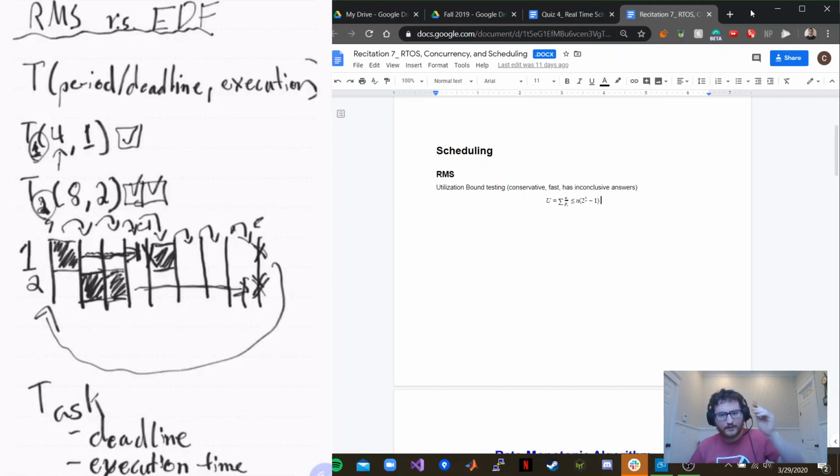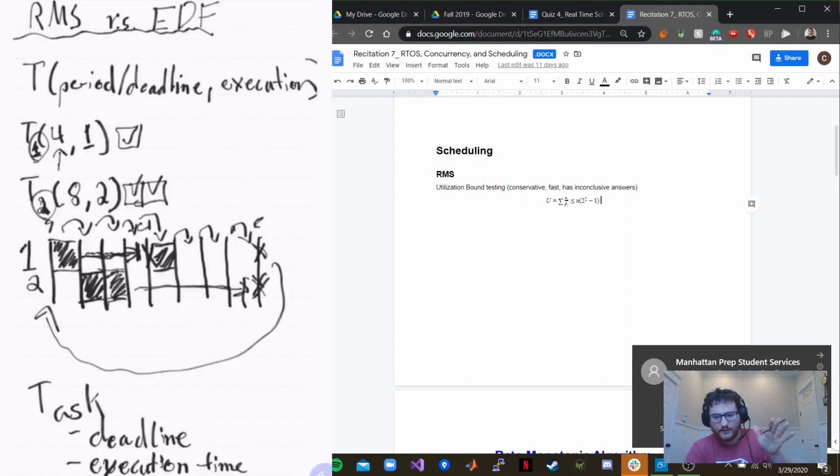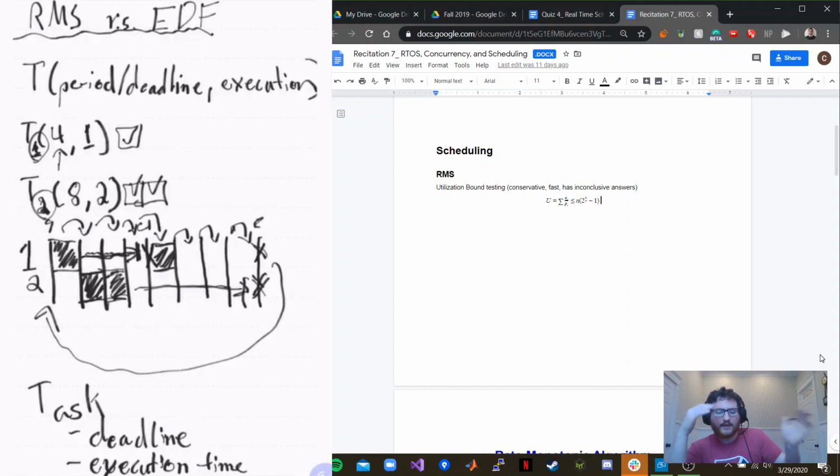And so if you can schedule every single thing before the least common multiple, everything can be done properly by rate monotonic scheduling. Then, inductively, since everything after that will just be repeating this chunk over and over again as a cycle, you can just say it's good to the least common multiple, therefore it's good indefinitely. So this is a sufficient proof to say that these two tasks are good under RMS and EDF.